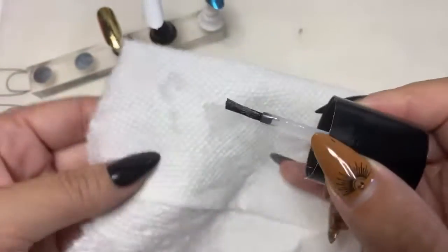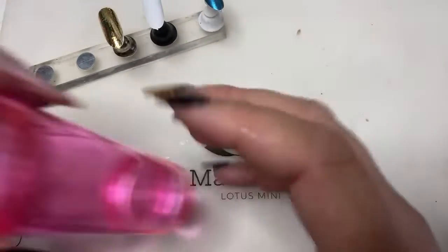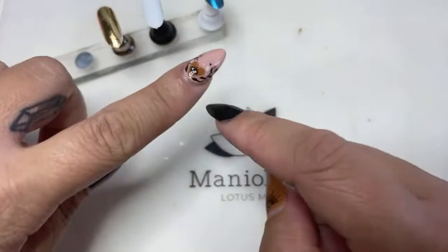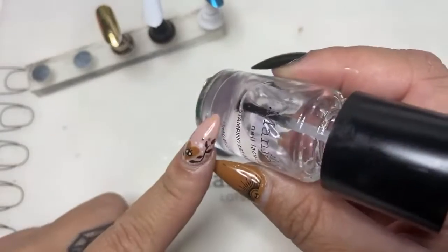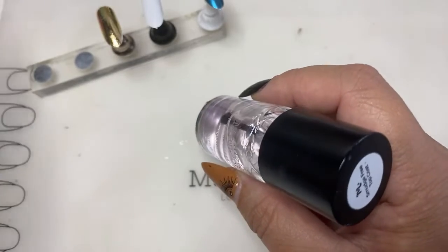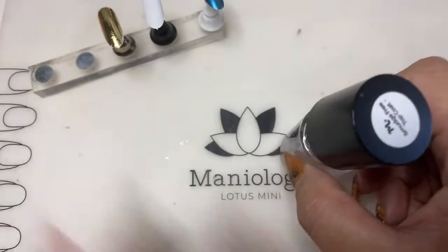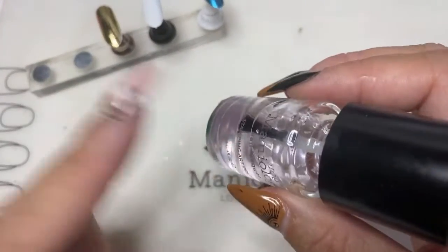So just wipe it clean. The reason that's important is that sometimes when we stamp, there are leftover bits hanging off the sides of our nails. For those of you who are used to stamping, you know exactly what I'm talking about. Sometimes you'll have a little bit of the stamp or polish hanging off the sides of the nails. Now, with this brush, and this is with any polish in general, if you're applying your top coat and you're not gentle about glossing it over, you'll end up picking up those loose bits, and those loose bits get stuck in your bristles.